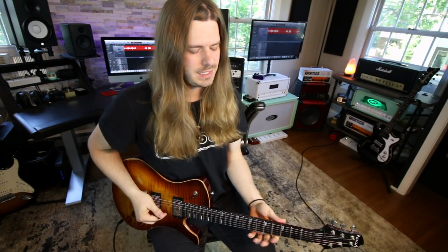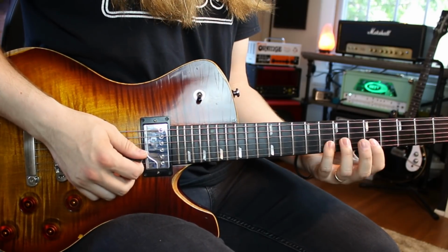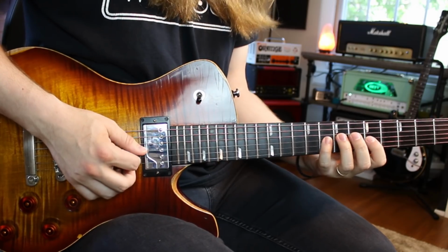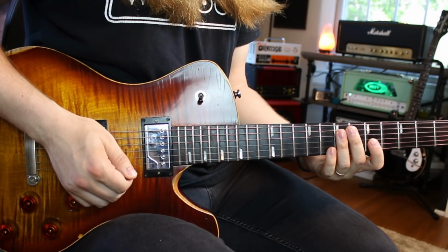Couldn't get my hair off my face. 8 pull off to 5 on the high E, 7 pull off to 5 on the high E. Then I'm going to go 8 5 on the B, 7 5. Same thing on the G, 8 5, 7 5. Picking is not really that crucial here.